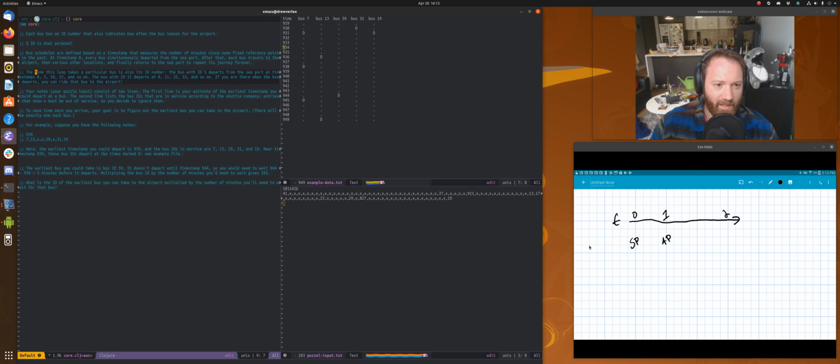So we're looking at the bottom right one right now. The first line is your estimate of the earliest timestamp you could depart on a bus. Okay, the second line lists the bus IDs that are in service according to the shuttle company. Entries that show X must be out of service, so you decide to ignore them.